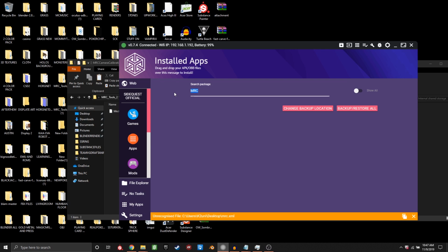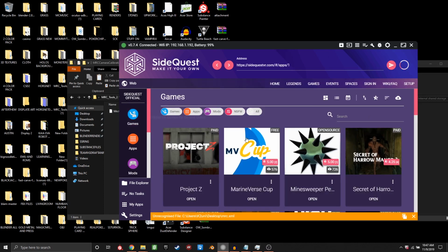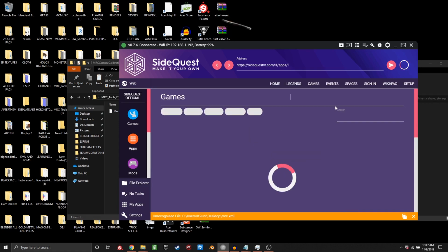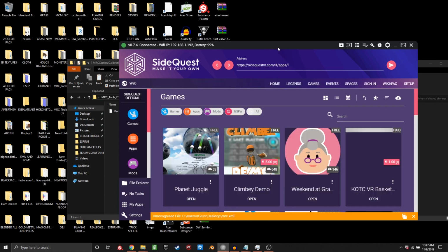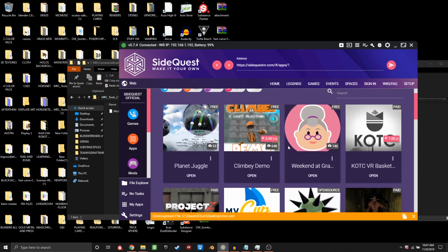Now, SideQuest sideloads apps for you, everything like that. I'm just trying to get it to refresh. But what you want to do, if you don't have SideQuest, go ahead and get SideQuest. Oh, they got some new stuff. You're going to have to test some of these out. But go ahead and get SideQuest. It's easy to find. All you have to do is Google SideQuest Quest, honestly, and it'll come up. And there's the address right there.